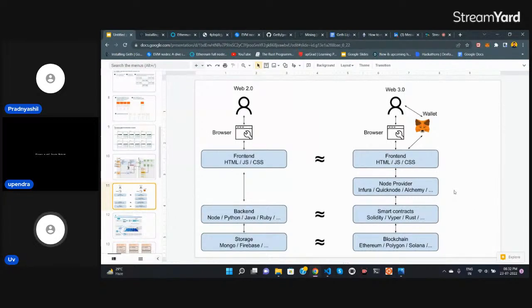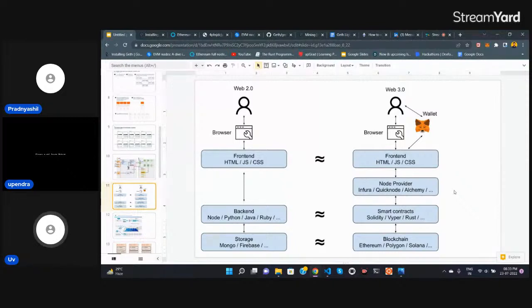If you cannot run your own node, it's a very tedious process to manage your own node. If a person is creating a small website or a decentralized application, why would they put in so much effort to create and manage a node if they have very few users? So they can take a subscription service from node providers. The node providers run the hardware nodes, and they provide a platform through which you can access that node.